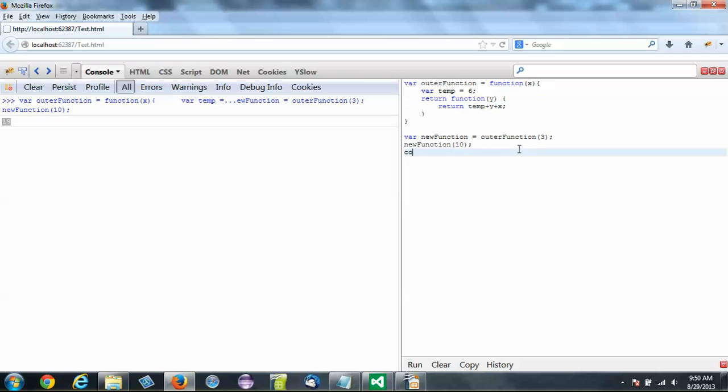So let's compare these two functions. First, outer function, simply, and then we log this new function.